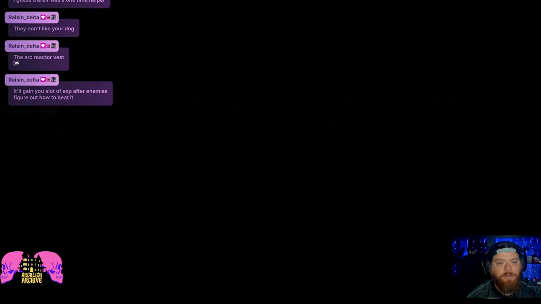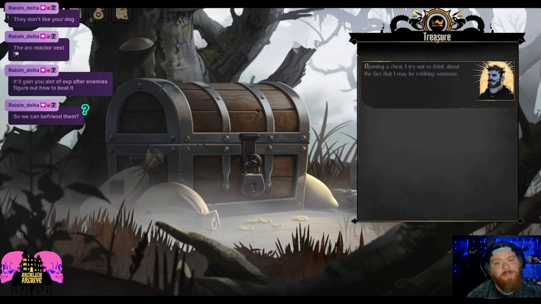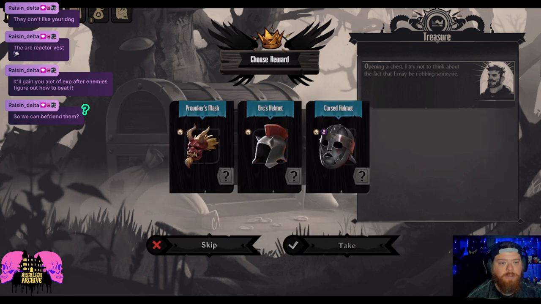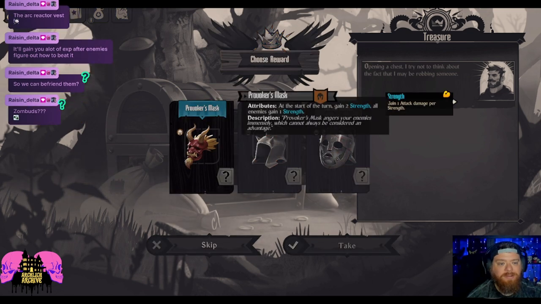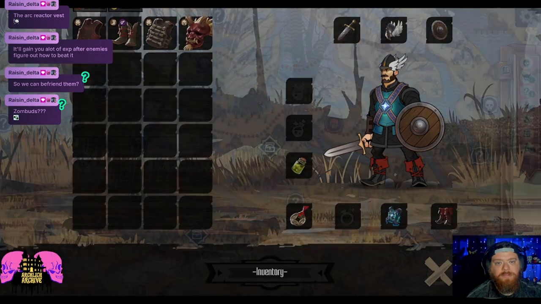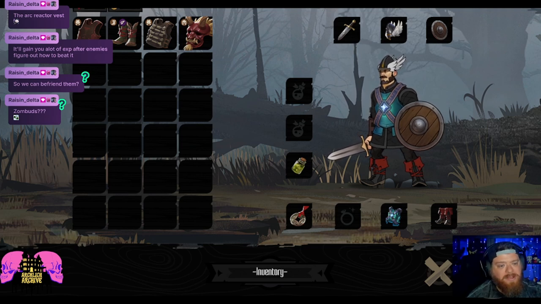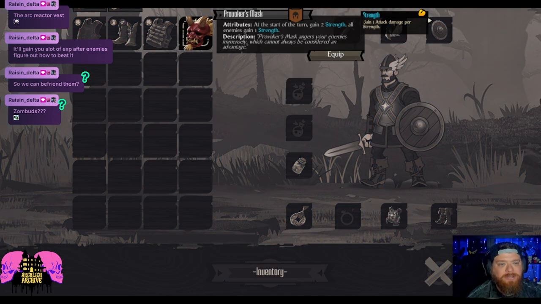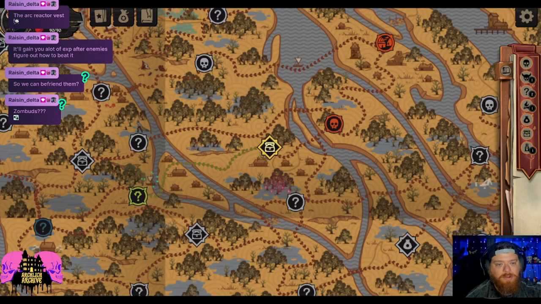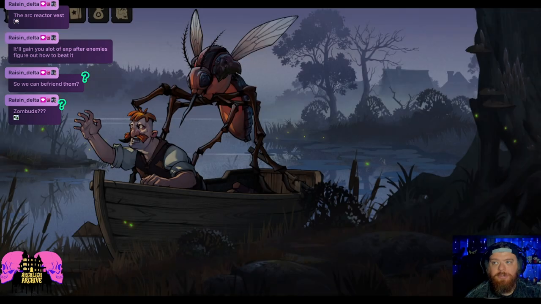Interesting. I'm gonna go over here. So we might be able to befriend them. Some money. I don't like that helmet is cursed. I look like a dork. So what does this do? Gain 2 strength. All enemies gain 1 strength. Draw 1 is better. That's a better choice.